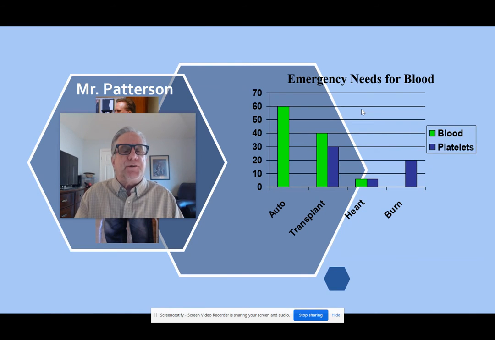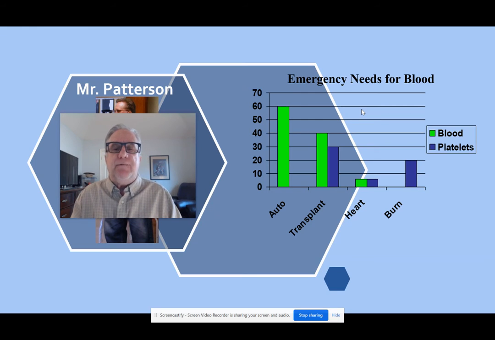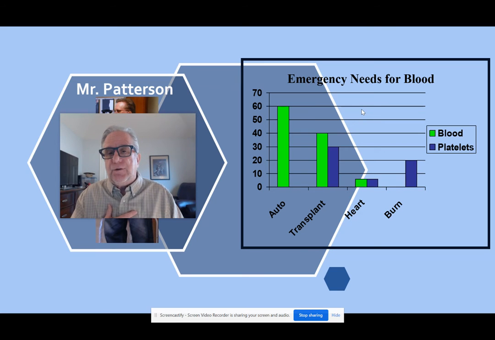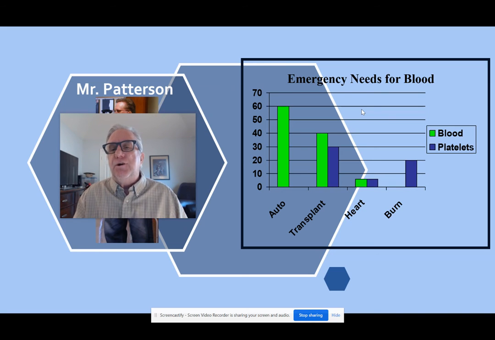Remember to put a strong title on the top of your visual aid. In this case, I don't think my visual aid is highlighted well enough, so I'm going to add a border. Also, if you notice, I've made this visual aid myself. I didn't go to Google and get an infograph that has too much information. I'm using one that I made that's clean and says exactly what I want it to say.